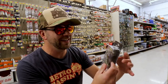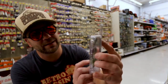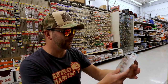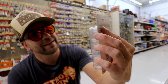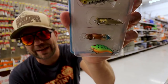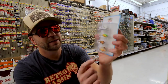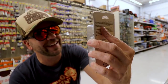Nice. Oh, here's another nice kit from Cotton Cordell, the old school Big O in three different patterns. Looks like a sort of a green shad, a bluegill translucent, and a baby bass. Nice. Another ultralight kit from Rebel. Looks like going top to bottom, we've got a wee popper, a crick hopper, a wee crawl, and some sort of little Rebel crankbait. I don't know the name of that guy. Let me see if I can find a box where they're not all kind of turned on their side for you. Nah, every box is kind of turned on their side. But I don't know the name of that crankbait. Is that like a wee R maybe?